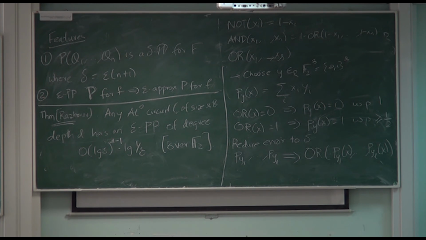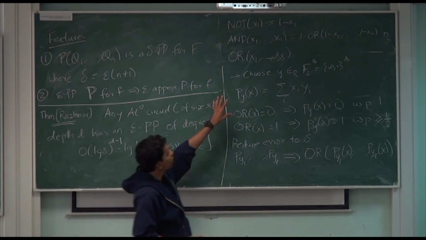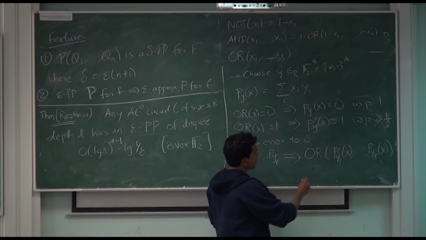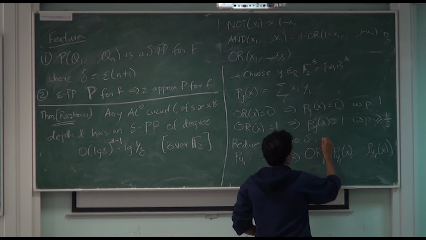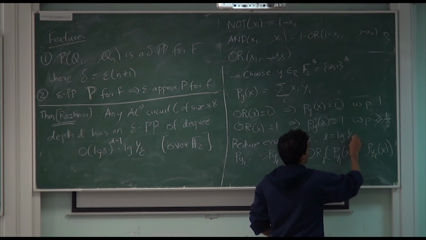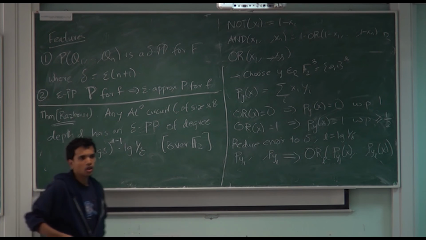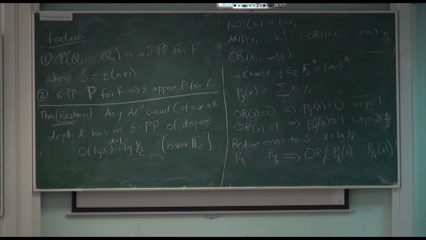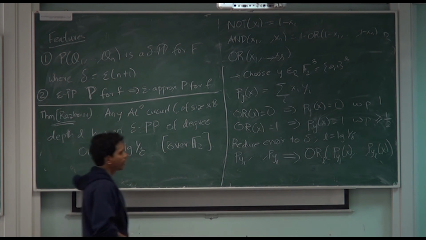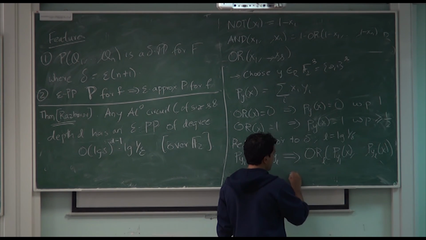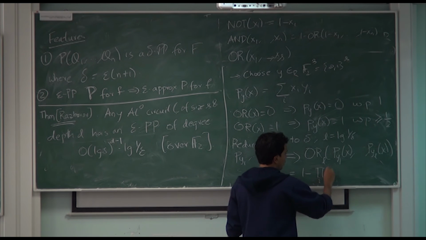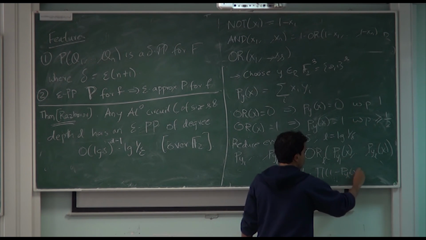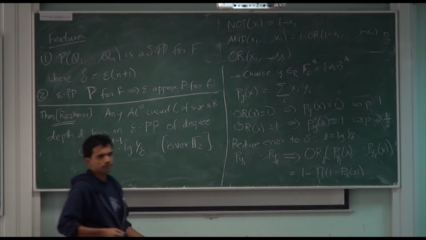You wanted to compute OR and here you want to compute OR again. So what we need to realize is that we wanted to approximate OR on s bits, and here we just have OR of L bits, and L for us is going to be something not very large, log 1 over delta. When L is so small, I can actually write down the exact representation for this polynomial. I just take the OR on L bits, write it down as a polynomial and expand. So let me write it down explicitly: 1 minus the product over i of (1 minus p_yi). This is going to be a polynomial of degree order L.